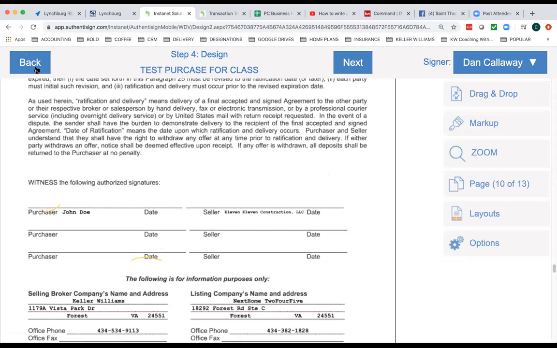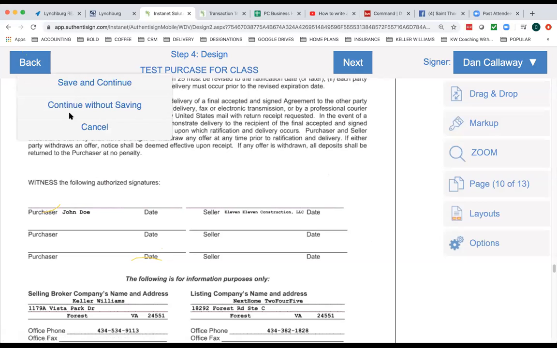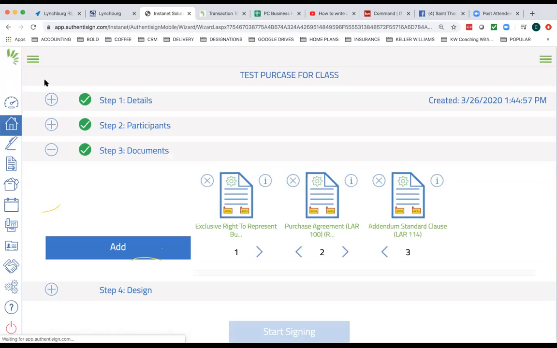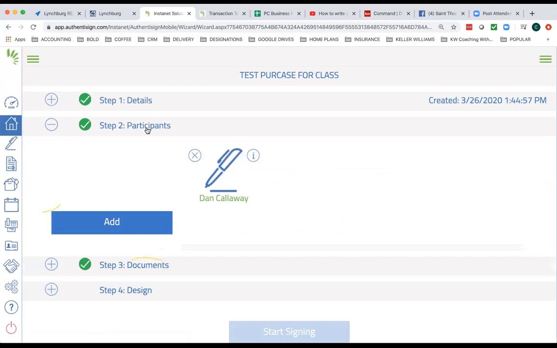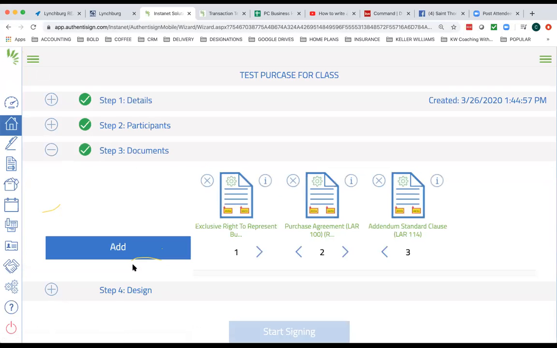Let me go back. So then the names would all be filled in and signed.